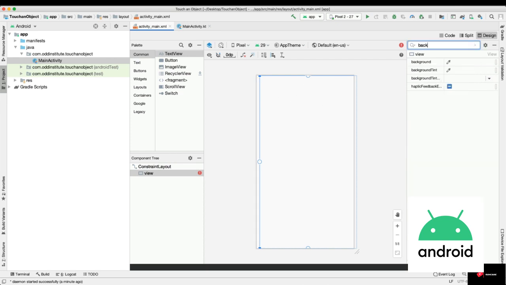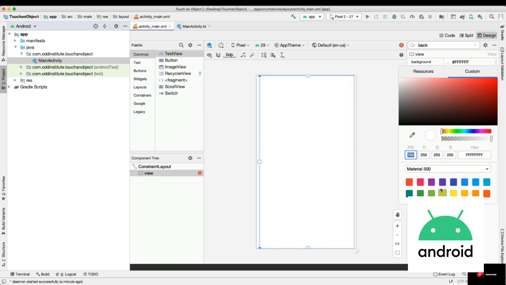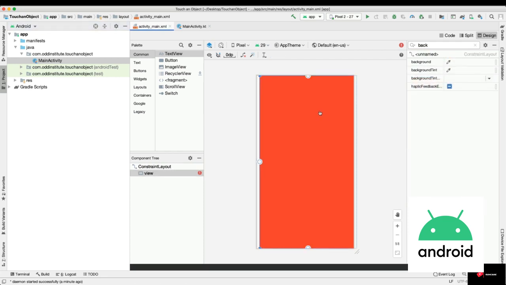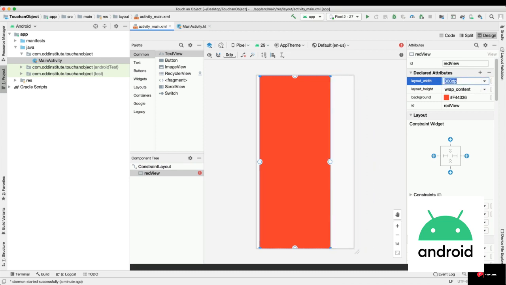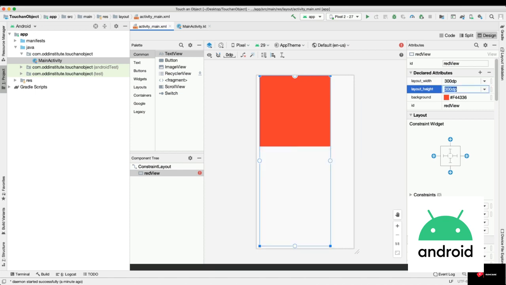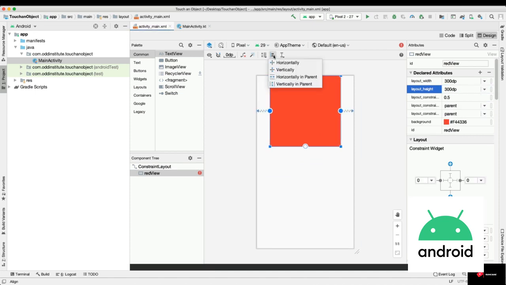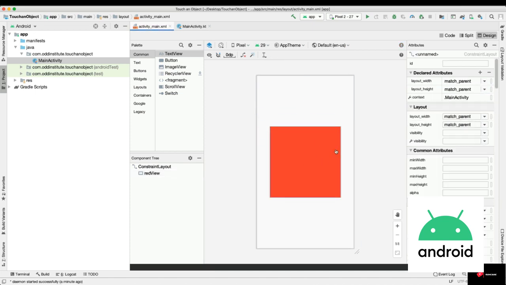I'm going to go ahead and set the background for it. Let's say the background is this orange, yellow, red kind of color called red view. Now I'm going to say it is 500 deep, which is actually too much, so let's make it 300 by 300. So it's got the same width and height, and it is centered horizontally and centered vertically. So it's right in the middle of my screen, and it is called red view. And that's all I'm going to be doing in my interface builder.